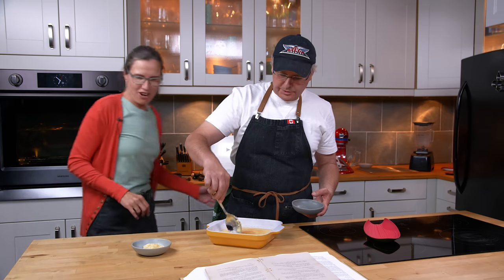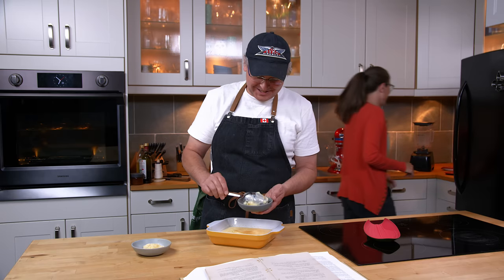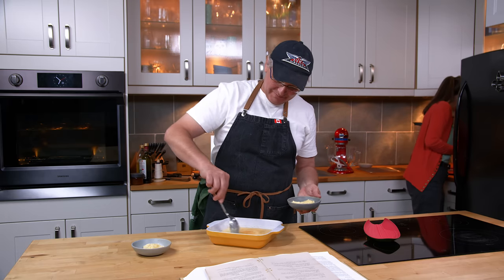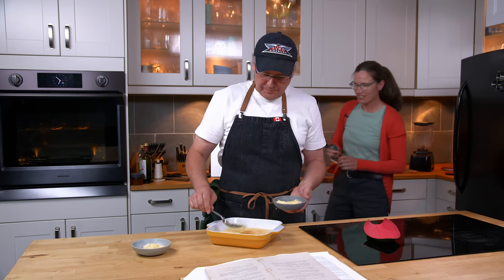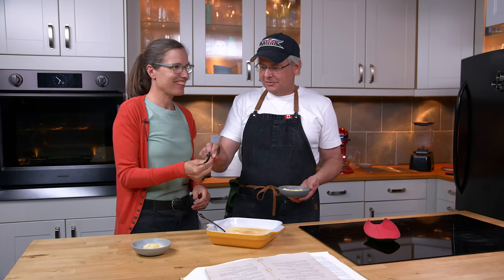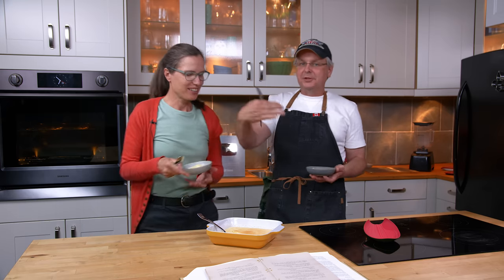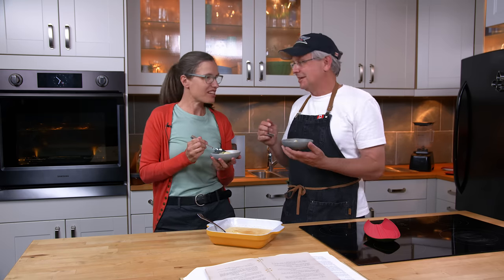Hey, Glen. Hey friends. Ooh, is that a sauce and cake? It is a sauce and cake. Oh, does that mean it's a spoon? Yep. So this is, I mean, we've had multiple versions of this over the years. This one's slightly different than any that we have done before, but I knew that when I was making it.